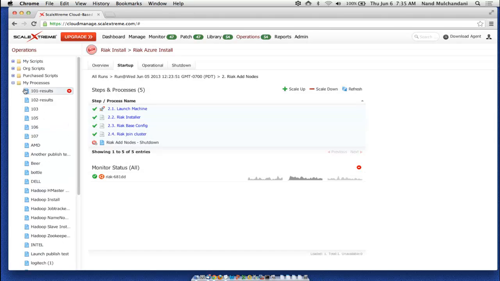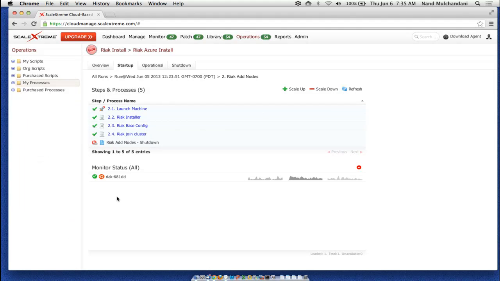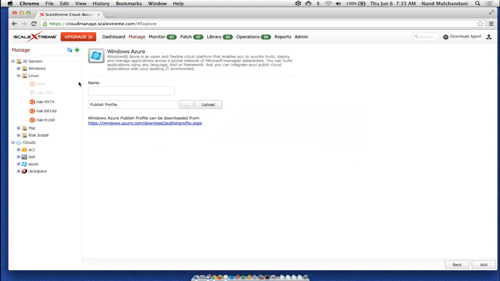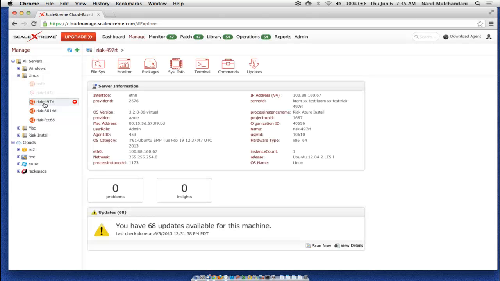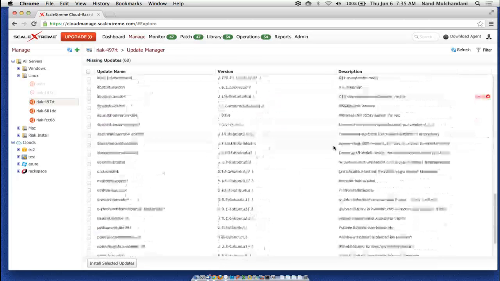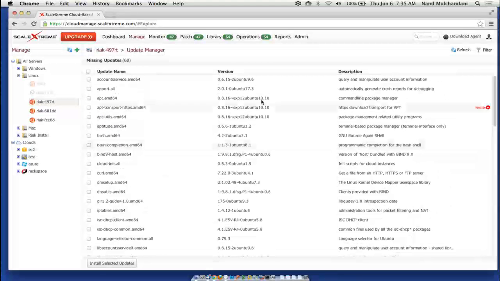And once you're now off and running, these machines are actually running here. If you go back into the Manage tab, notice these 3 machines are here. And you can actually operate and deal with these machines on an individual basis as well. So our product is one of the few products out there that actually offers cloud-based patch management. This is actually a big high runner product for us that a lot of people love.